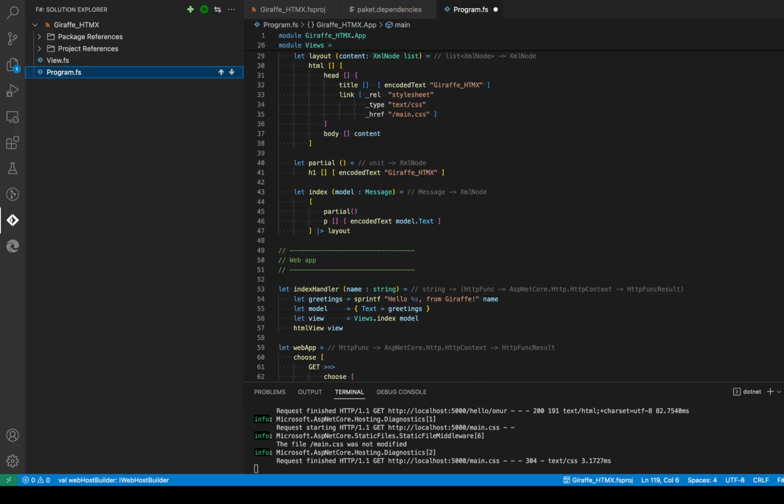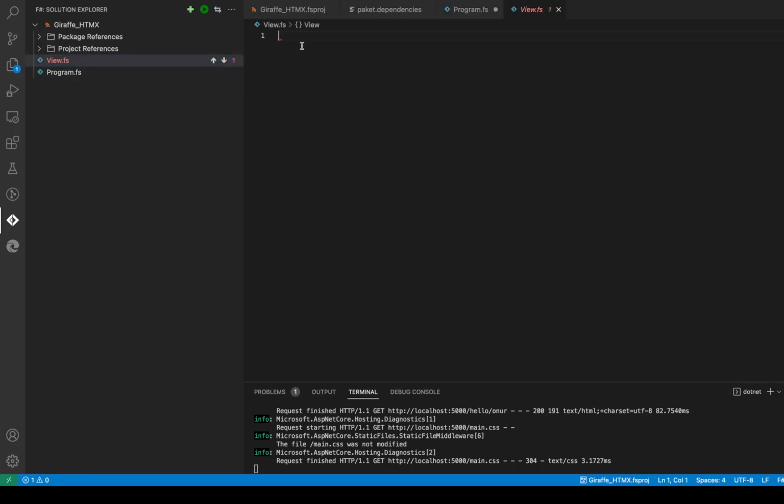Okay, we're good. So let's just call this module View. And the next thing I'll do is introduce a little bit of a hack, which I'll explain why. You can even highlight HTML syntax even when it is in string form.